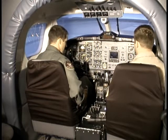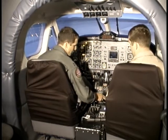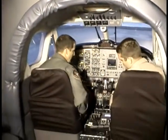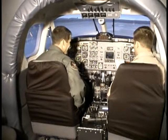Checked on. Trim tabs. We're going to ensure that the trims are set 0, 0, and 3 degrees nose up. And those are set. Set.